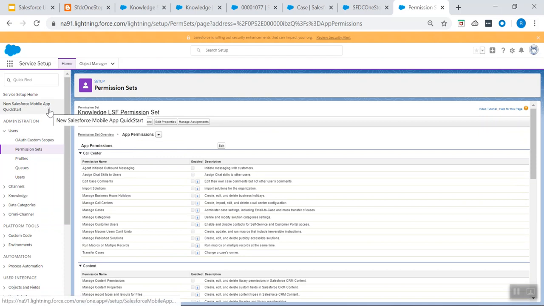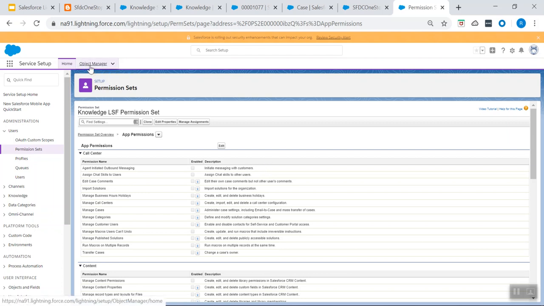Now we have enabled the knowledge using the knowledge settings. We have looked at the various permissions, how to enable the knowledge user on the user record, and how to give different permissions like object level permissions or other permissions using different settings. Now we will see how we can create a knowledge layout, or create certain fields for the knowledge object.